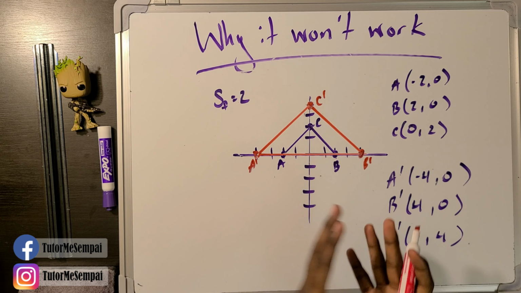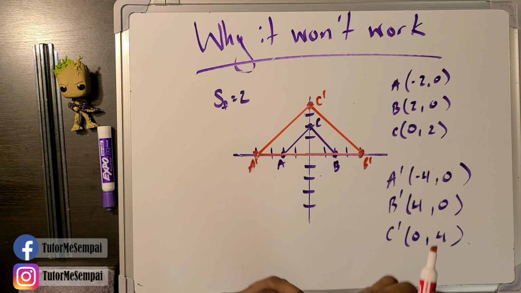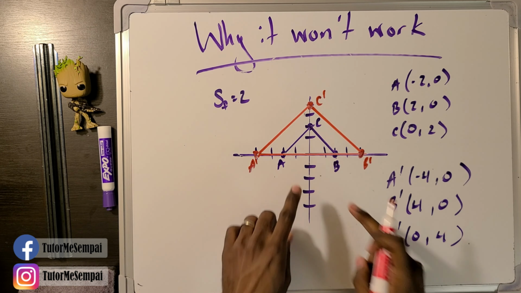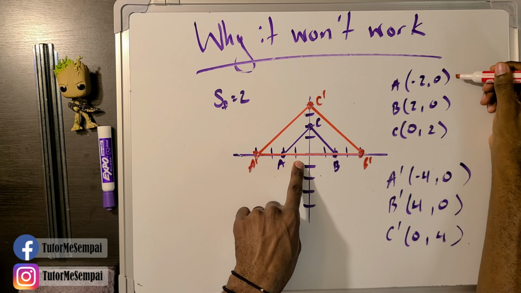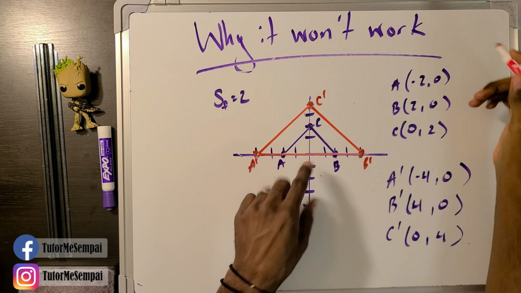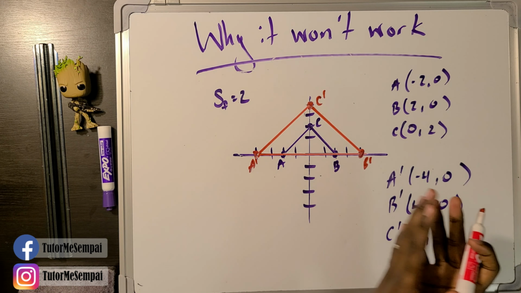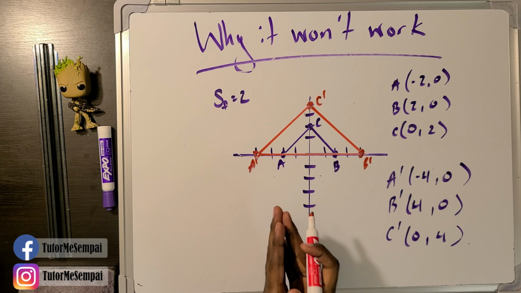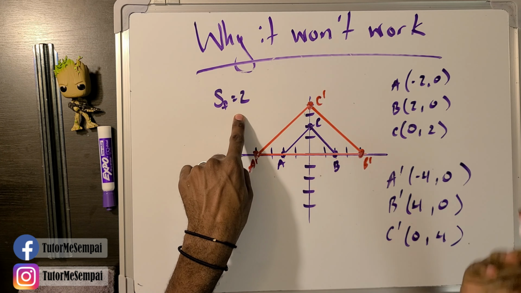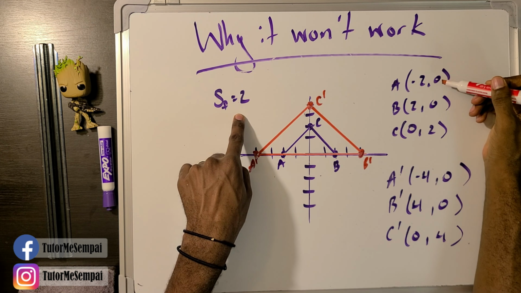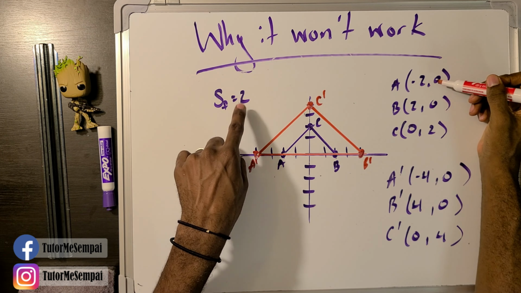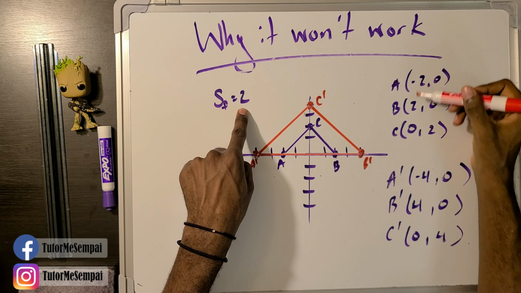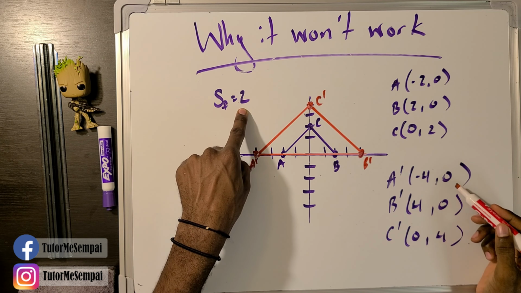But the reason why this worked is because we were centered at the origin. Notice, whenever you're centered at the origin, the points of your original graph is the exact distance away from the origin. So if you want them to be twice as far, scale factor of 2, all you do is multiply your distance away from the origin by your scale factor. And by doing so, you get a point that's twice as far.